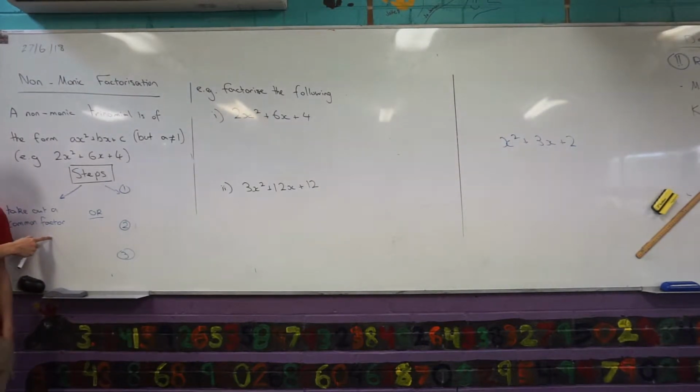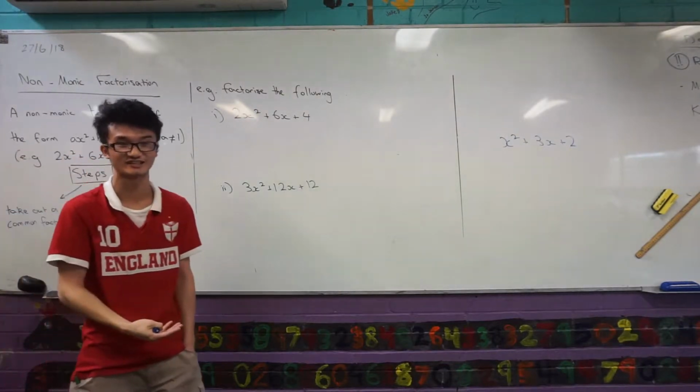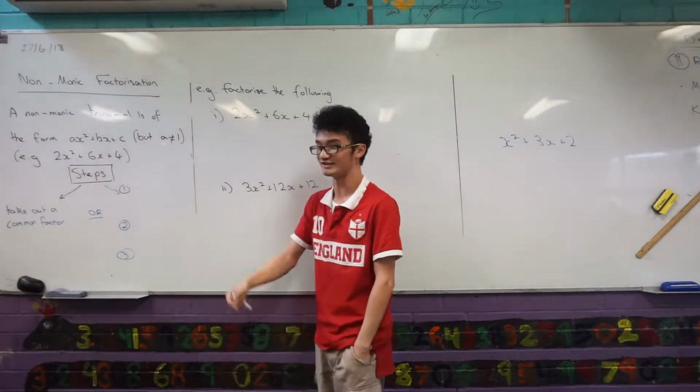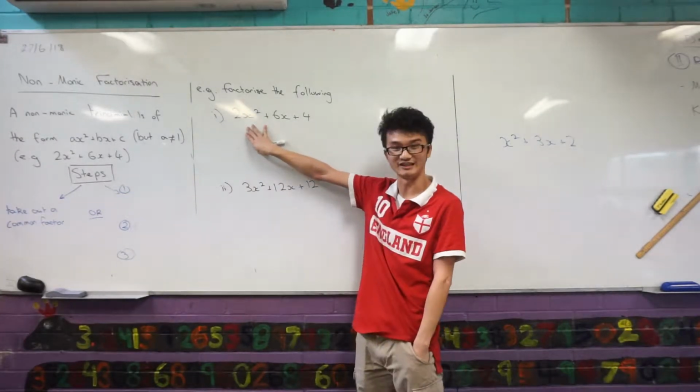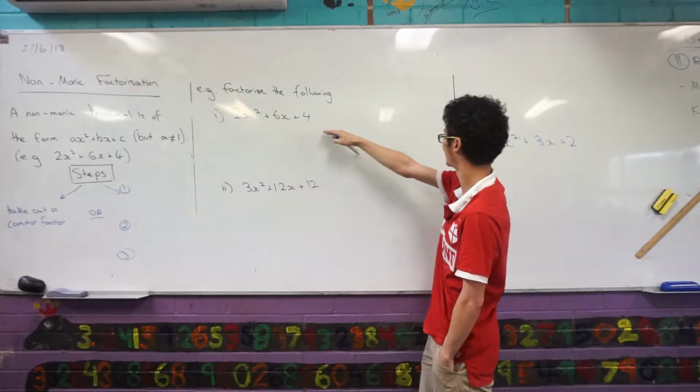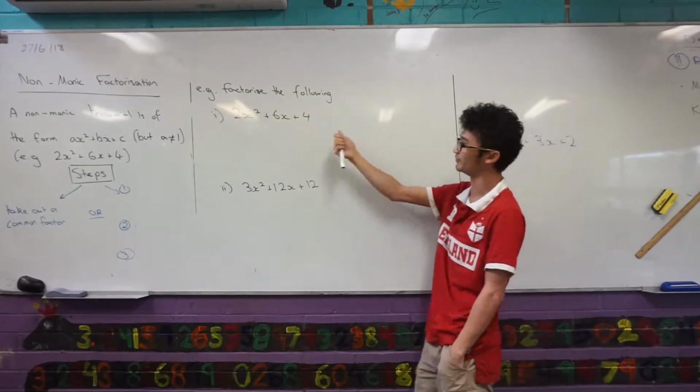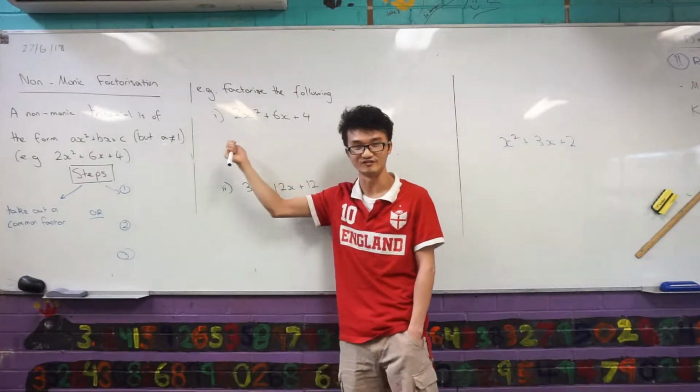If you can take out a common factor, it may actually make it much simpler. So going back to this idea of factorizing, it is taking out something that's common. Let me give you an example. If I look at something like this, 2x squared plus 6x plus 4, that's not the usual one that I'm used to seeing, because I know there's a number in front of that now.